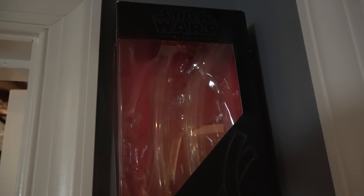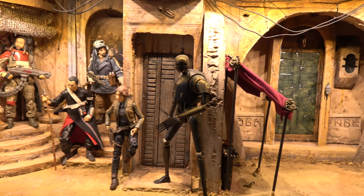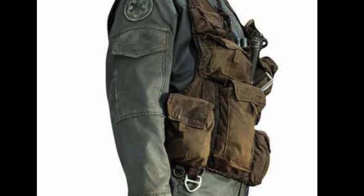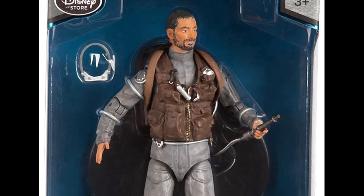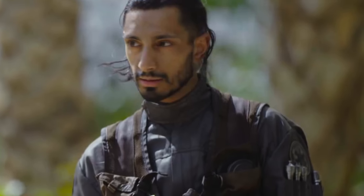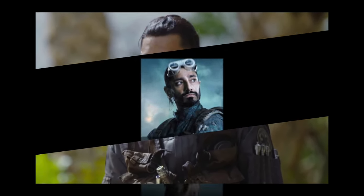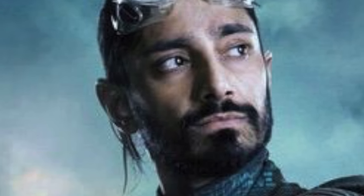That brings us to number one. I know Two Tubes is really the one I want, but I have to be fair — plus I have a custom Two Tubes that my buddy Gort made me, co-host of Force Sensitive. The Black Series provided us with a Jyn, a Cassian, a K-2SO, a Chirrut, a Baze, and an additional Jyn and Cassian — which is almost the whole crew, emphasis on almost. The one character they overlooked was Bodhi Rook: the character that really gets the ball rolling plot-wise, plays an integral part, pays the sacrifice like the rest of the team, and unfortunately was only made in that Disney die-cast version that looks like somebody's nightmare.